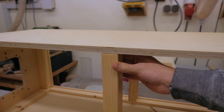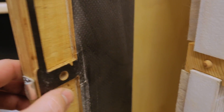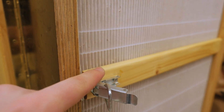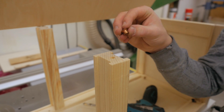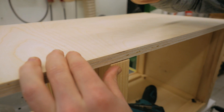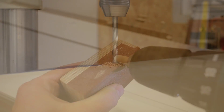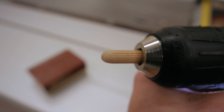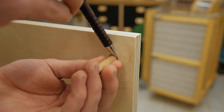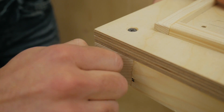When it's closed, there needs to be something that supports the middle piece. On my smallest collector I installed a pin and drilled a hole in the door that fit into each other when closed, supporting the middle piece. Here I've already drilled the hole, and to locate the other hole position I use one of these dowel center finders. With the dowel shaped like this it fits much better into the hole, and I just mark how far it will stick in — this mark tells me how far I need to glue it into the hole.